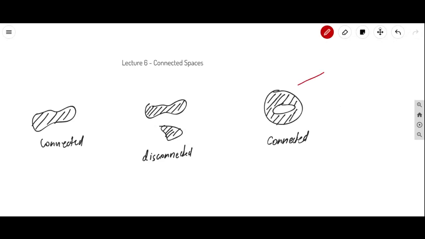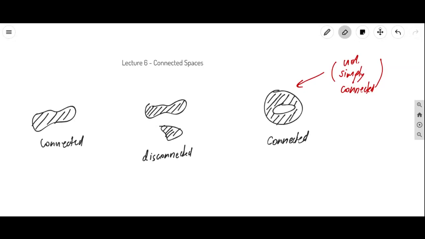The actual terminology, which we're going to talk about later on, is when you're talking about whether or not your space has a hole or not, then the terminology is called simply connected. So this is not simply connected. But that's something we'll talk much, much later in the course. You can see that it's still in one shape, even though it has a hole. So this is what connected means. That's the intuition behind connected.